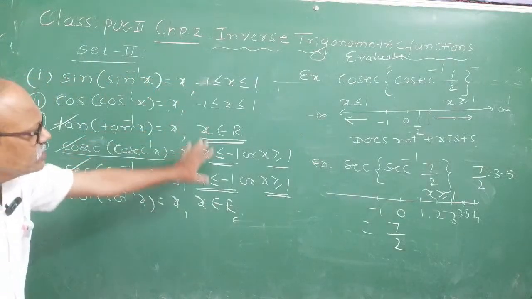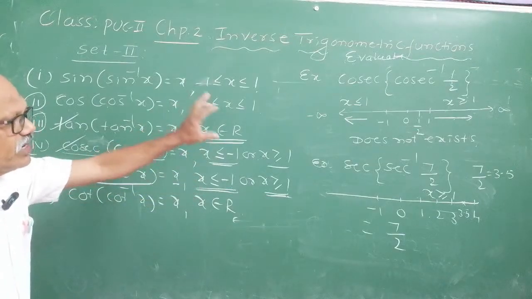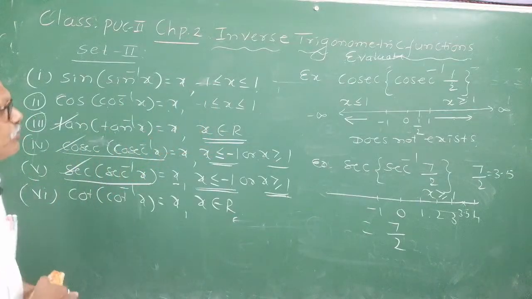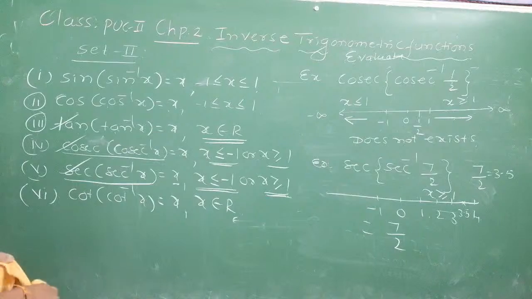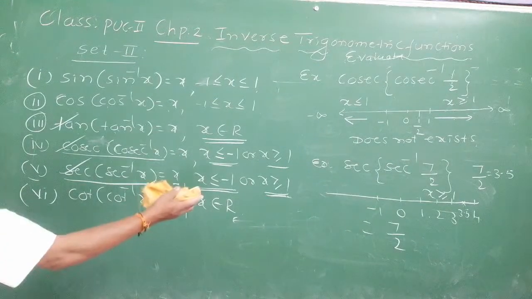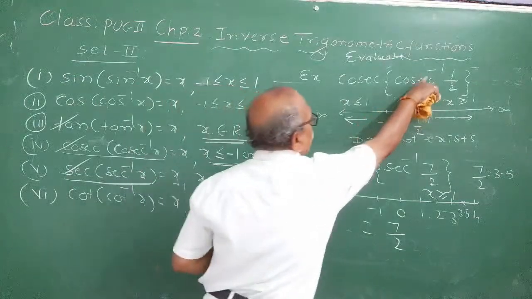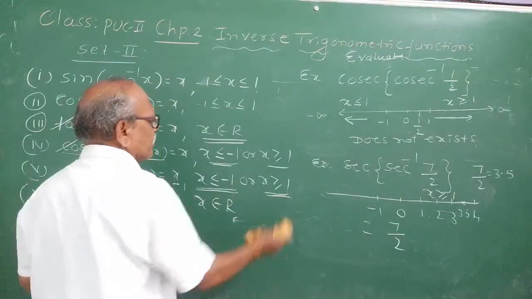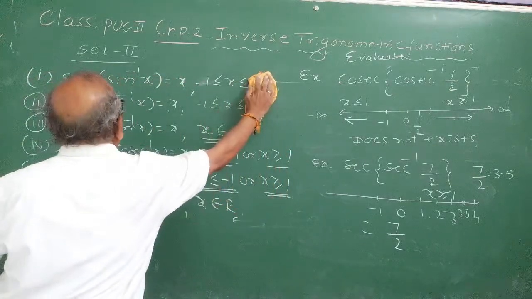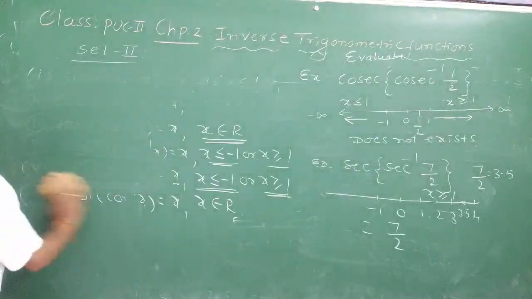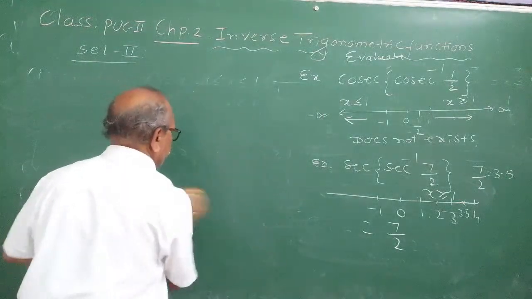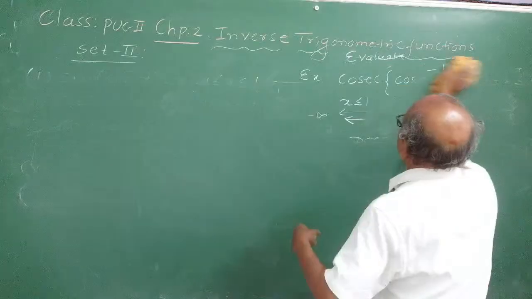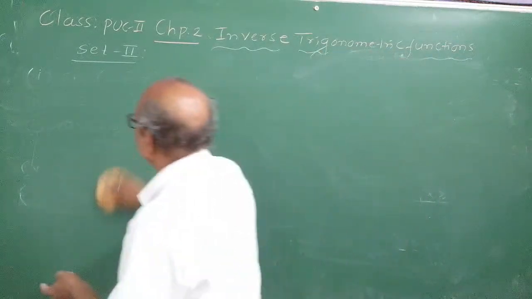Means these restrictions you must not forget whenever you are defining or solving problems on inverse trigonometric functions. I hope you understood. Such questions will appear in MCQ for 1 mark or 2 marks. Number of times they deceive you. Like this, cosec inverse 1 by 2, if they give, your answer should be does not exist. Clear? Remember this particular set too, and also I have shown you how to prove them. Okay, fine. We'll move on to the next set of properties. These set of properties you have to learn. Even the proof may be asked.